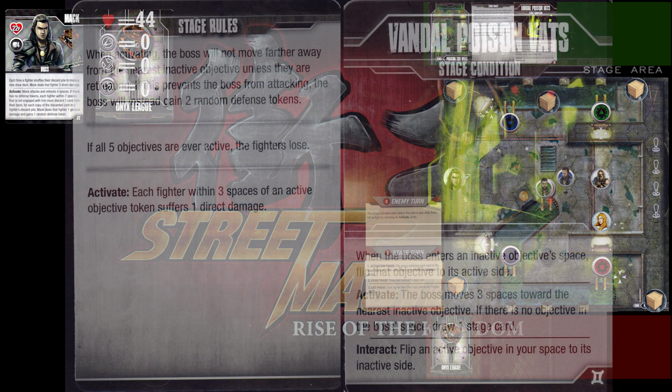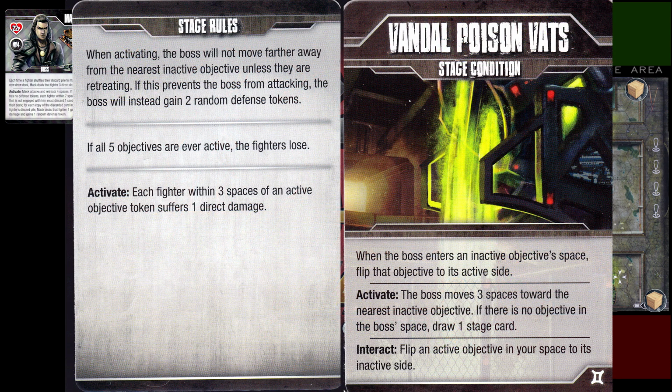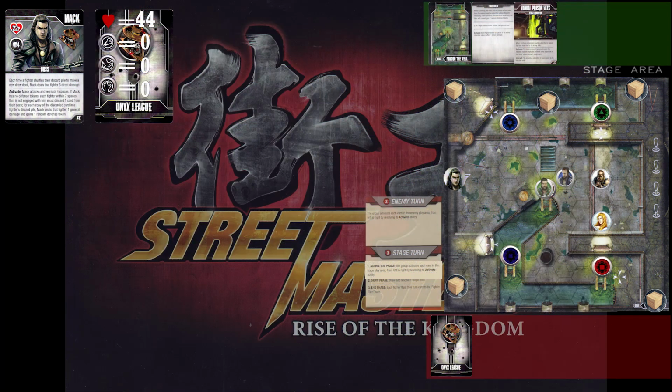It says each fighter within 3 spaces of an active objective suffers 1 direct damage. We currently have no active objectives, so then we'll go to the next, the Vandal Poison VATS. The boss moves 3 spaces toward the nearest inactive objective, and if there is no objective in the boss's space, draw 1 stage card. So we're going to draw 2 stage cards at the end of this, but first we need to move Mac. We'll count up all the spaces and move him towards the closest one. Right now that is the blue objective up at the top, so we're going to move him. Then we'll go ahead and pull the stage cards.